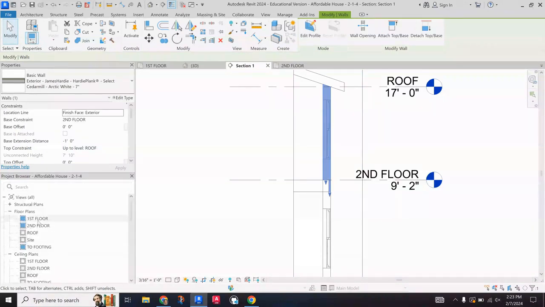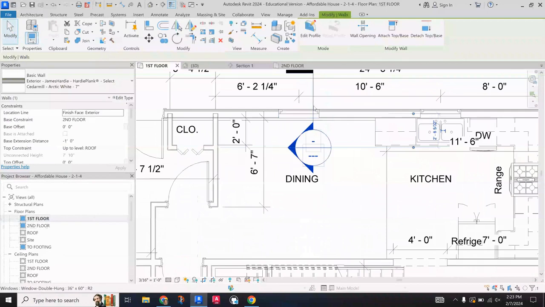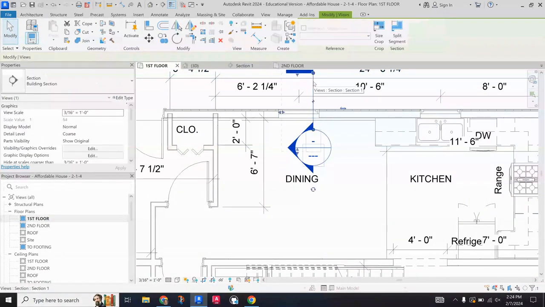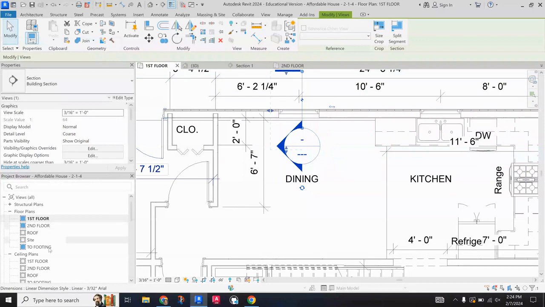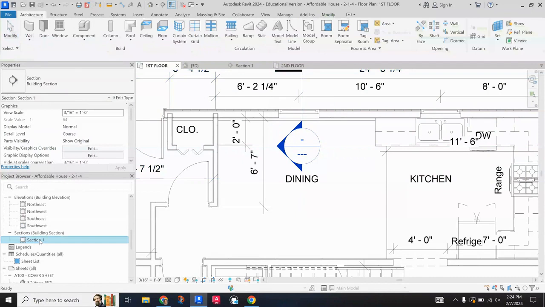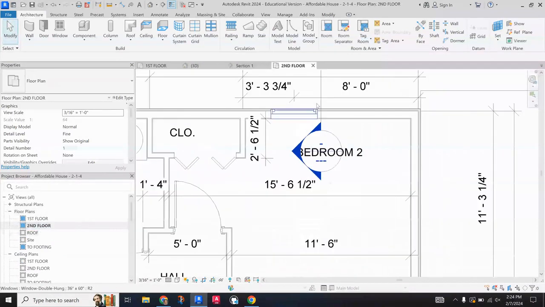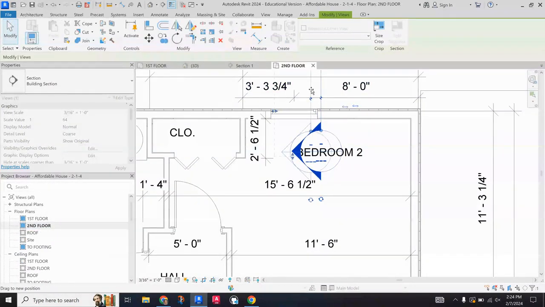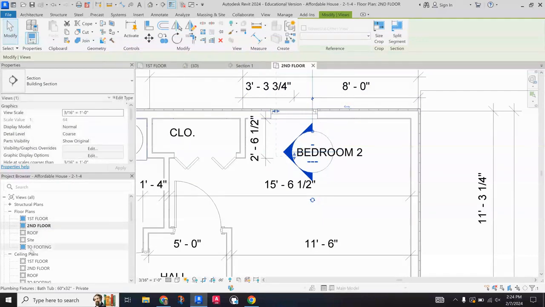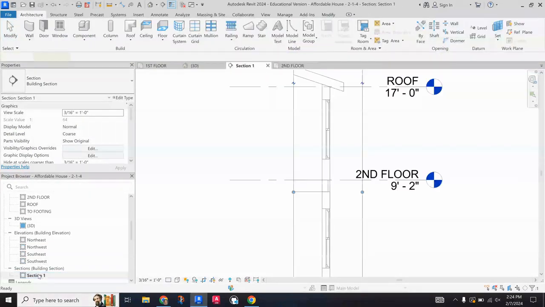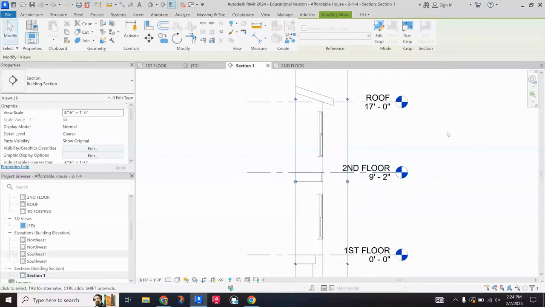So it's there. What I need to do, though, apparently, is I can't hide that. What I need to do possibly is go back to the first floor, and I need to basically just kind of click on this and move it to the right a little bit. Let's move it about here. Let's see what happens if I move it there. So go back to the section view. Still not seeing it. So let's go back to the second floor. Almost there. All right, so that's it. So I need on the second floor if I look and then move it to here. All right. So now go back to the section view. All right, now I got it. Good. That's what I wanted to see.